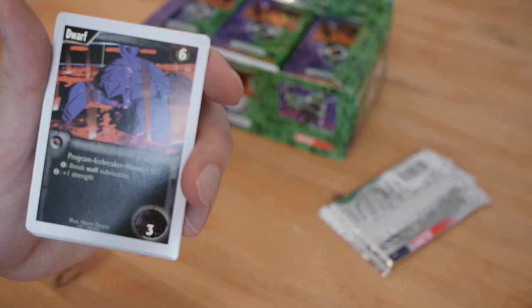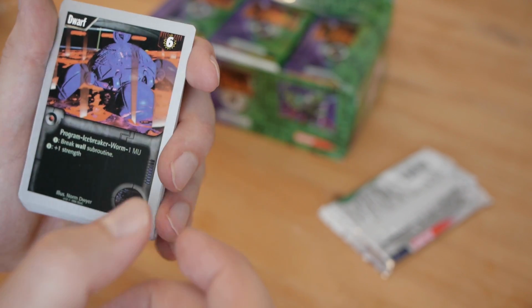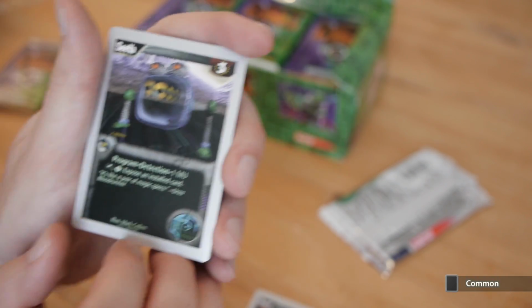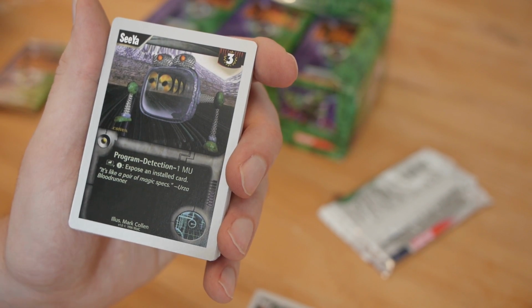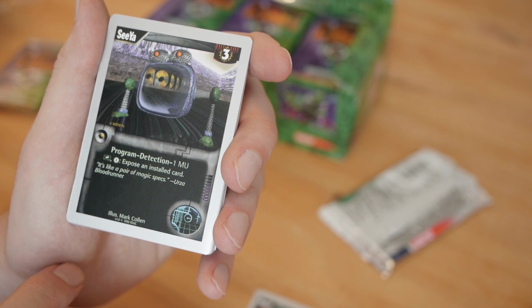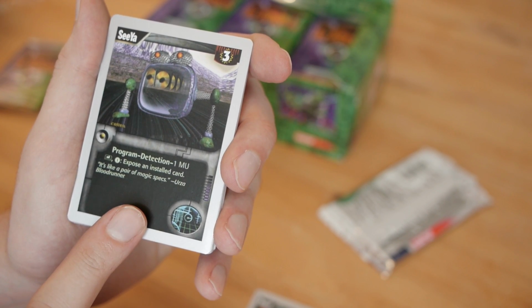Dwarf is not rare. We already opened the starter pack, and we're just going to skip over cards that we already saw in the starter pack. So Dwarf is a breaker here. Sia, we didn't have Sia there. I really like Sia. It's a common. Expose an installed card for 1 click and 1 credit. It costs 3 to install.